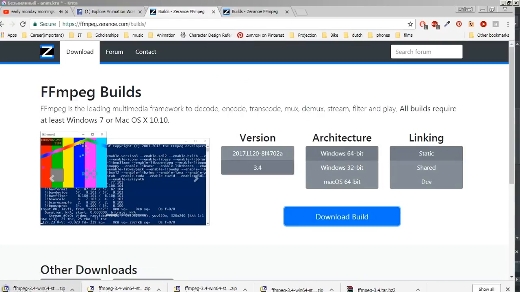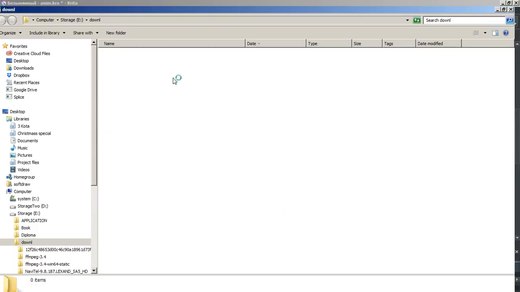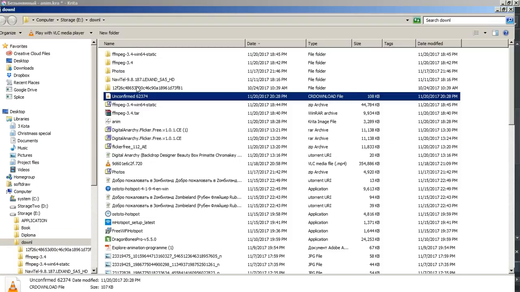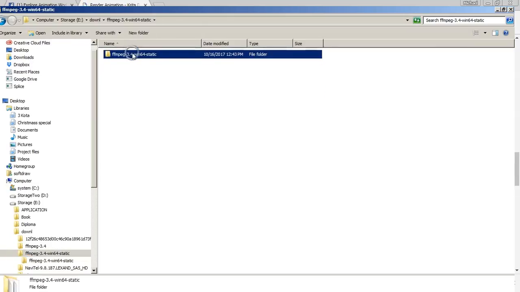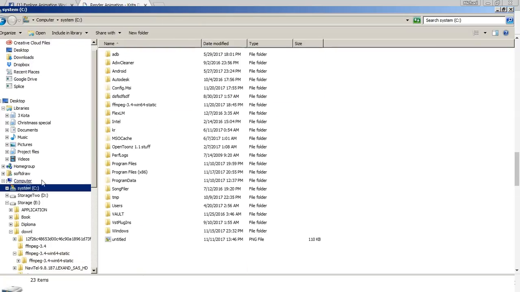After you've got your package downloaded, you show it in folder, find it, and then extract the information. Then you go into that folder, and this is what you will have. You go back, you copy this folder, then you copy it to any location. I will copy it to disk C.